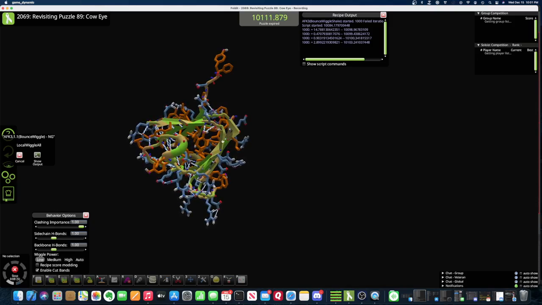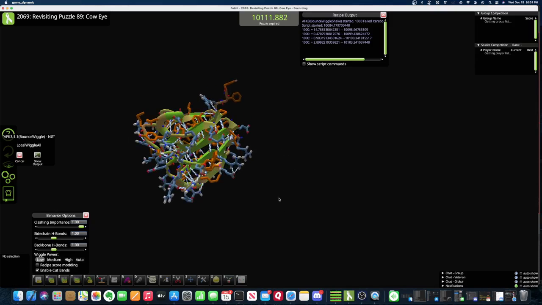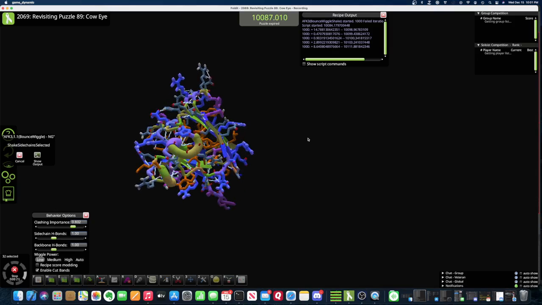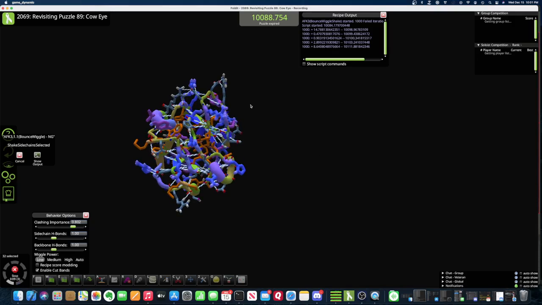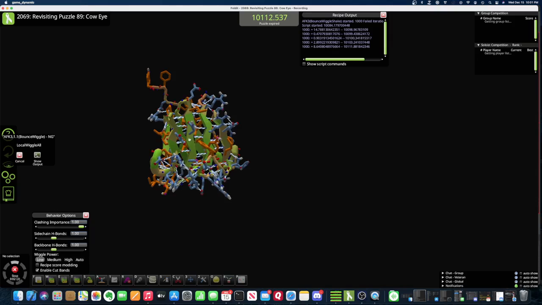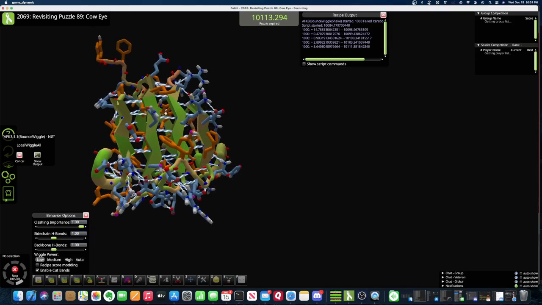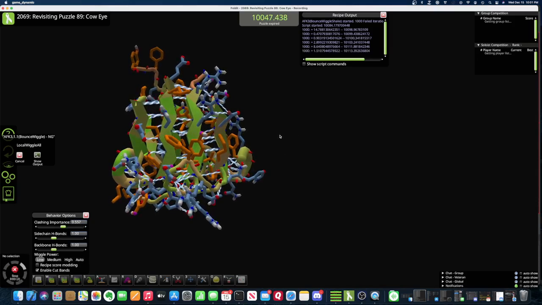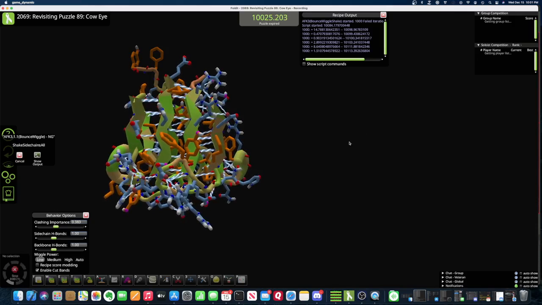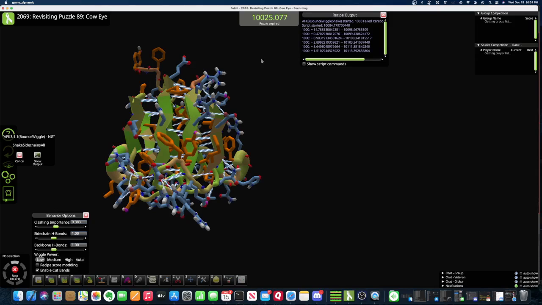One of the things you'll discover as you play this game is that it does take patience, to try various things, to watch, to run the recipes, to do hand folding. You could see when I did the bands between each of the segments, it takes a little bit of time to do each one like that. I guess you could write a recipe to do that, but that would be interesting to do. So you're making sure that you had it positioned right and everything. So you can see now we're up to 1,113.